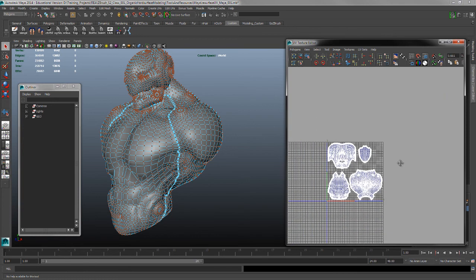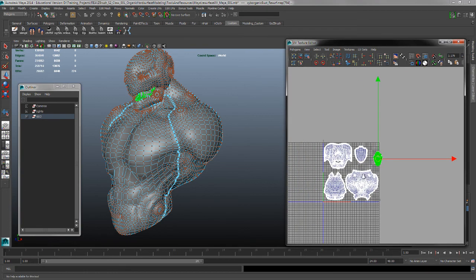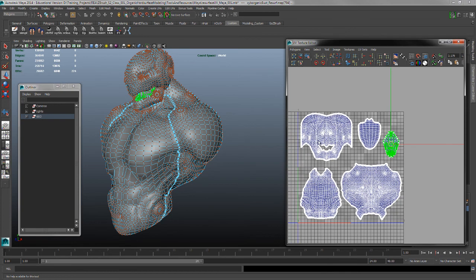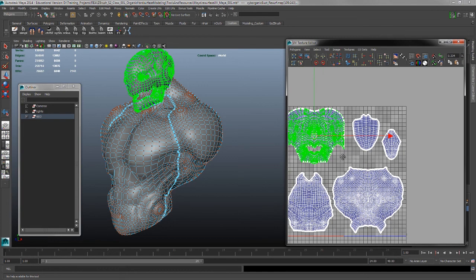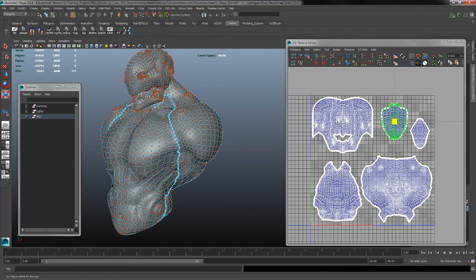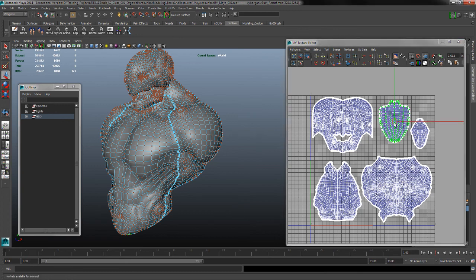Okay, and we're getting really close here, and here's the inside of the mouth, and I'll move this over. And this looks pretty good, but you really want to try to maximize as much of the area as you possibly can. You do want a little bit of bleed for pixels to go past the UV border to help with edges and make sure those edges don't show up in other programs. So it's just something to keep in mind. You do want a little space around some of these things.